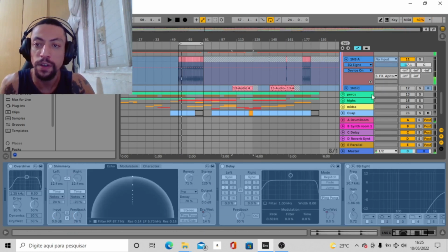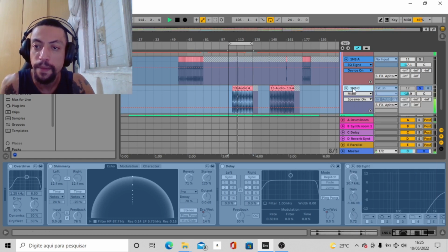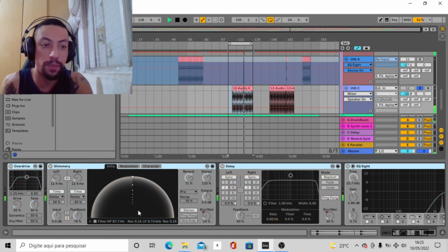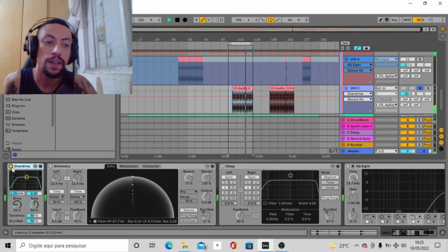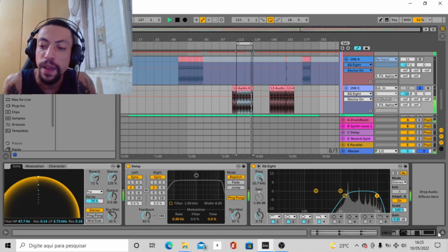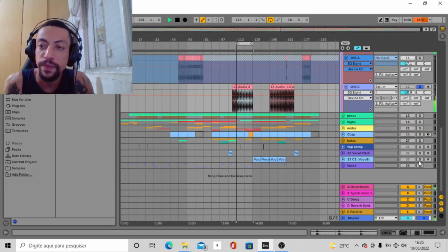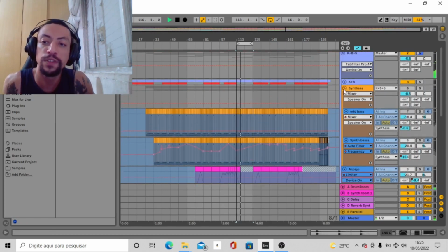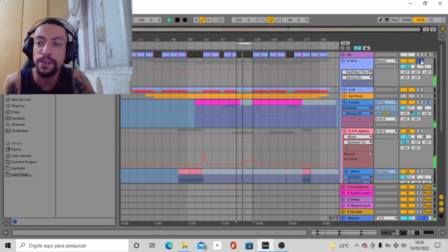And then we have this one here, which sounds like the previous one. And we have almost the same process. I just put an overdrive to bring the sound a little bit alive, an echo, delay, and the EQ. So this is the group composed by kick, bass, and synthesizers. They sound like this.